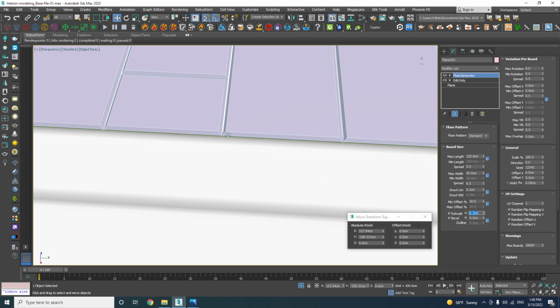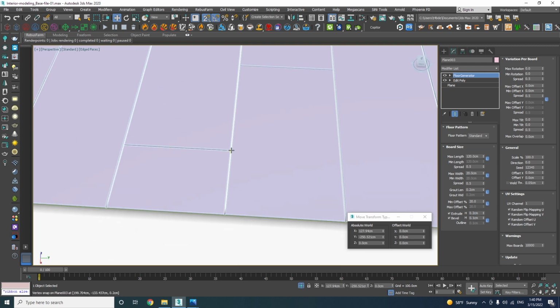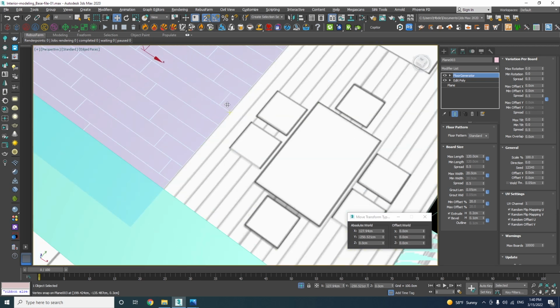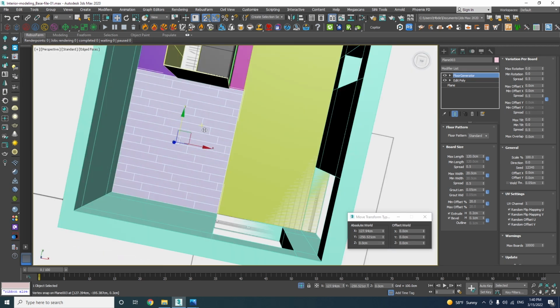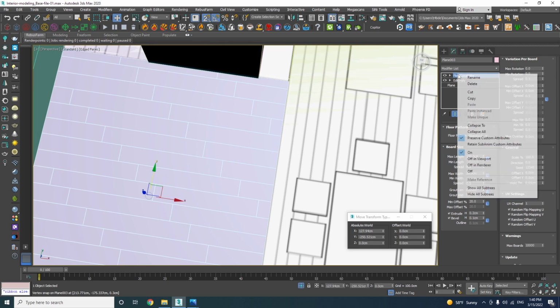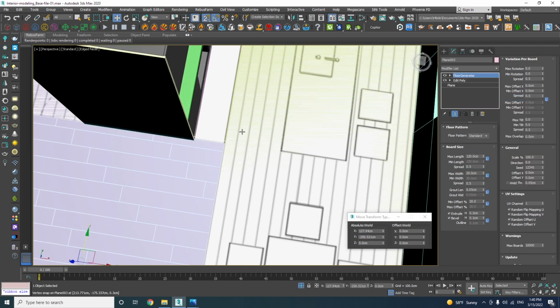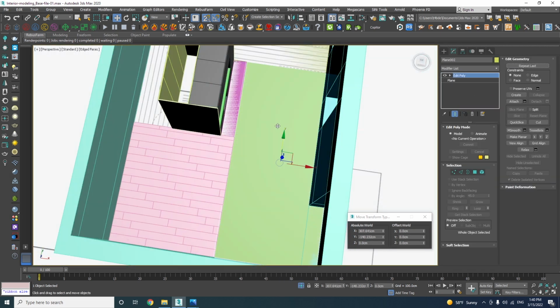And bevel 0.1, I guess. We don't need a lot of gap between them, so let's reduce this number as well. Okay, perfect.